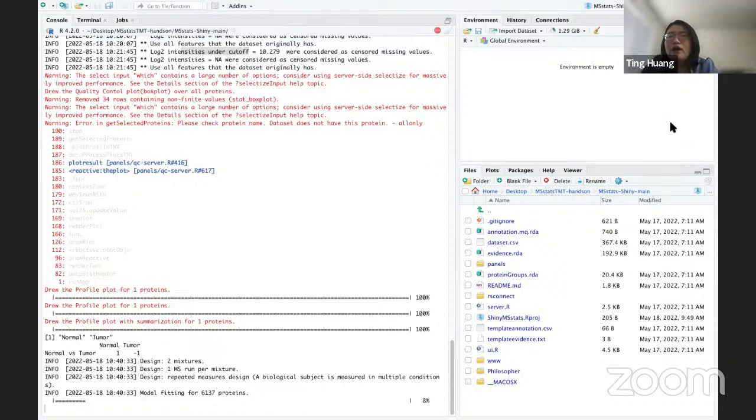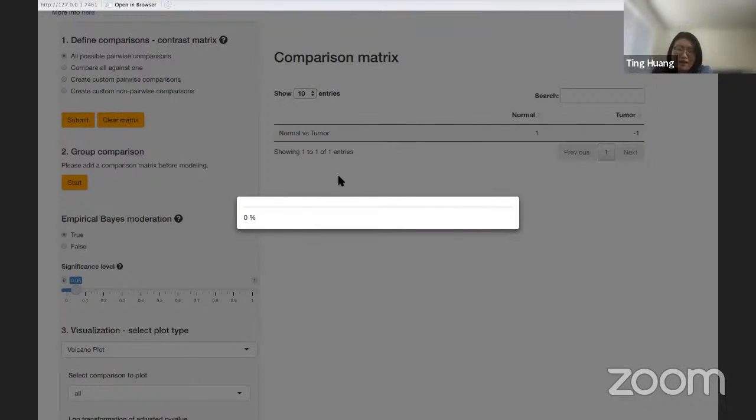Okay, I think we have a question about the fractionation. We didn't really run the wet lab experiments. I think it's just the same sample separated into different small fractions, maybe based on HPLC.